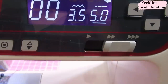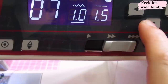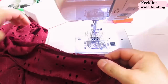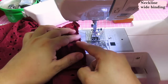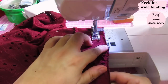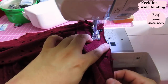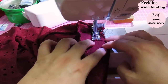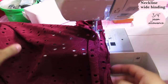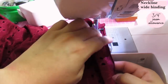Now we sew the binding on with a definite stitch — a very shallow zigzag, almost like a straight stitch, with a tiny width and length of 3. Then what happens is we sew another row, this time from the edge of the fabric at three-quarters of an inch. I have a mark on my metal plate for that. I'm being careful to make sure everything is nice and neat as I sew, with no pockets from underneath — that's why the basting stitch helped with the quarter divisions. Make sure your shoulder seam is always going to the back.